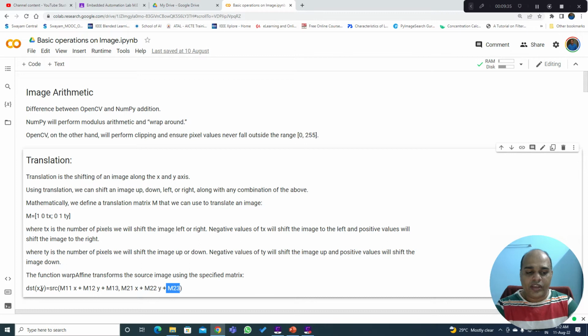Initially my point is 0 comma 0. Now the same point has been shifted to 5 comma 0, which means I have shifted my image towards the right by 5 pixels. The same operation needs to be carried out for the entire image. Thereby, the image will get completely translated along the x-axis or y-axis depending upon your Tx and Ty values. So this operation is called a translation operation.